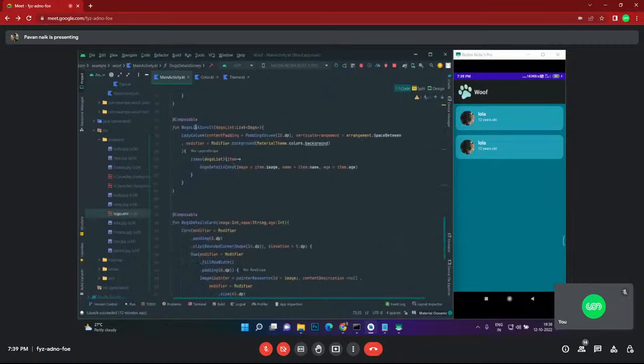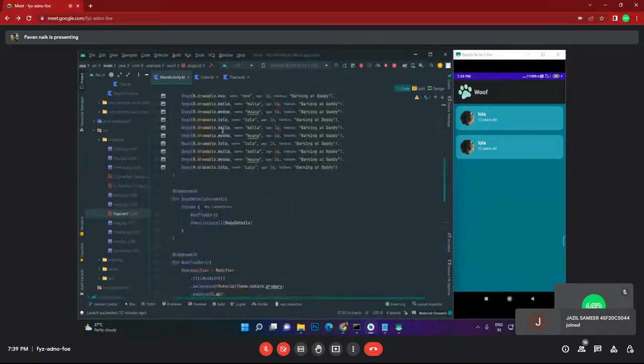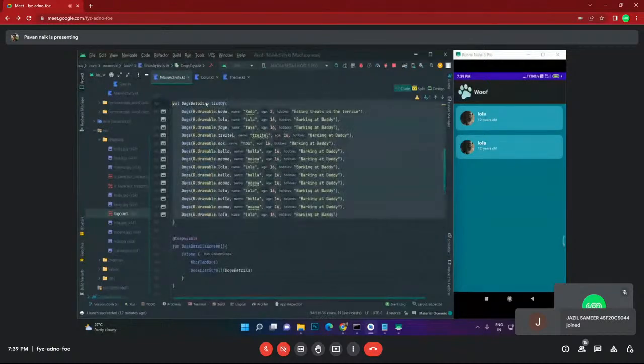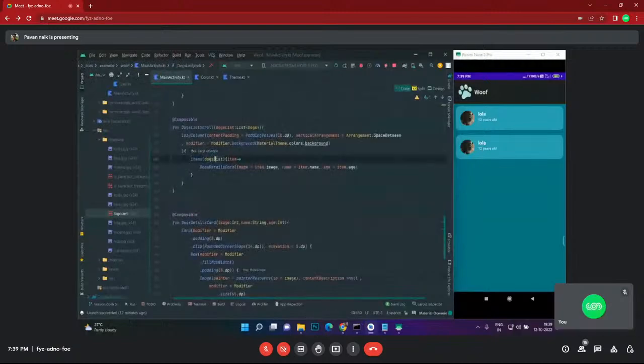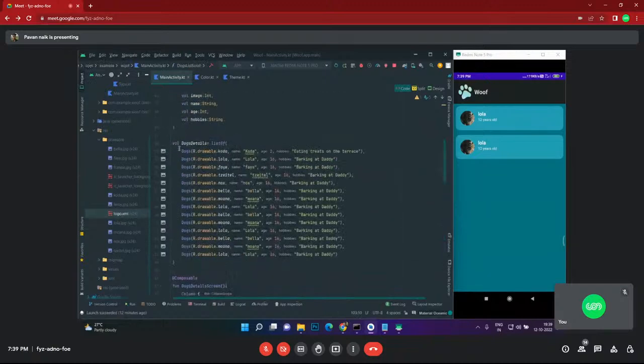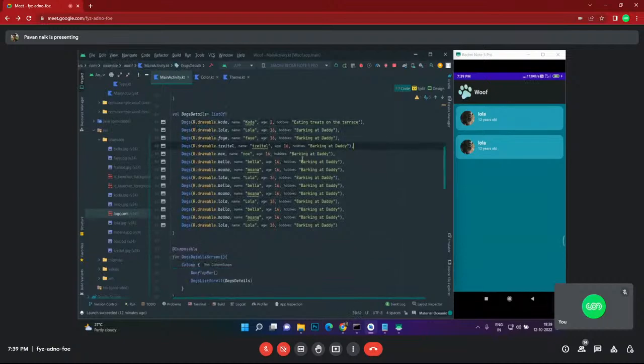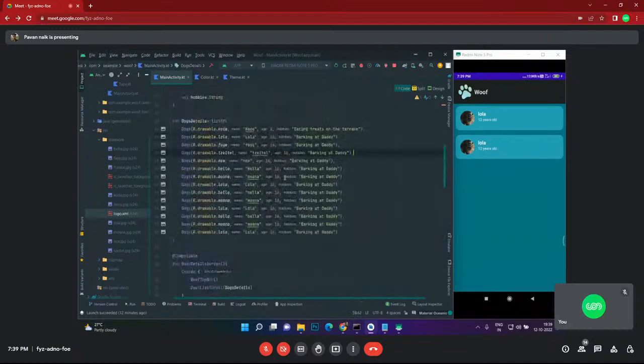This dog list will contain the list of the whole details, and then it will pass to the items, and this will help us iterate over each object. So yeah, this is it.